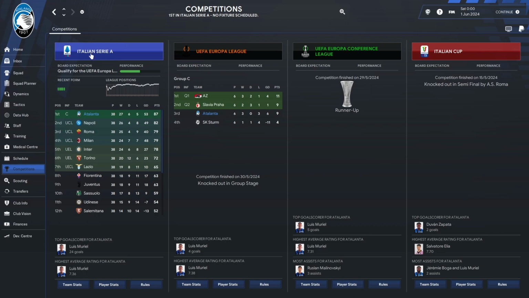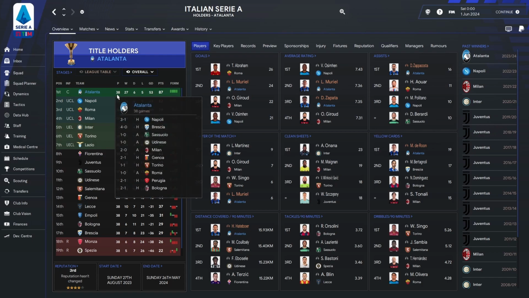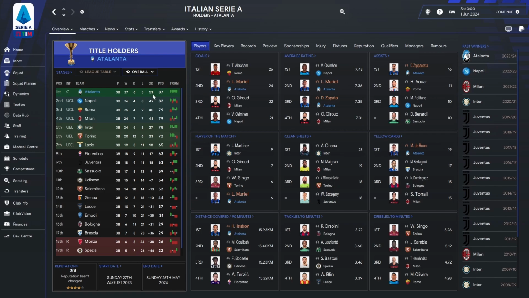If we have a look at the Italian Serie A in a bit more depth, we can see that they played 38, won 27, drew 6, lost 5, had a goal difference of 53, and they finished on 87 points. That won them the league by 5 points from Napoli, and it put them 8 points clear of Roma in third place, and also Milan, who finished on 79 points.